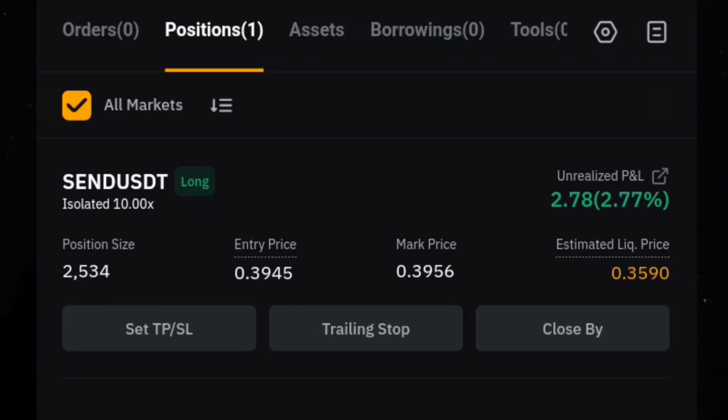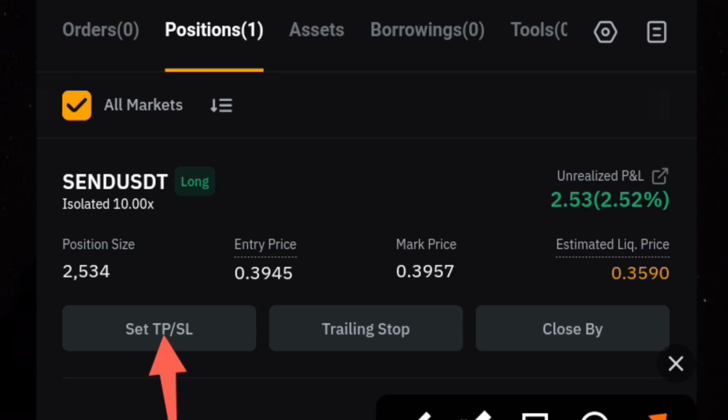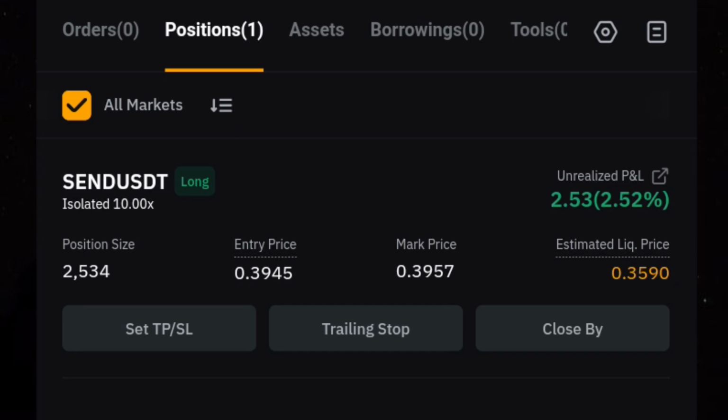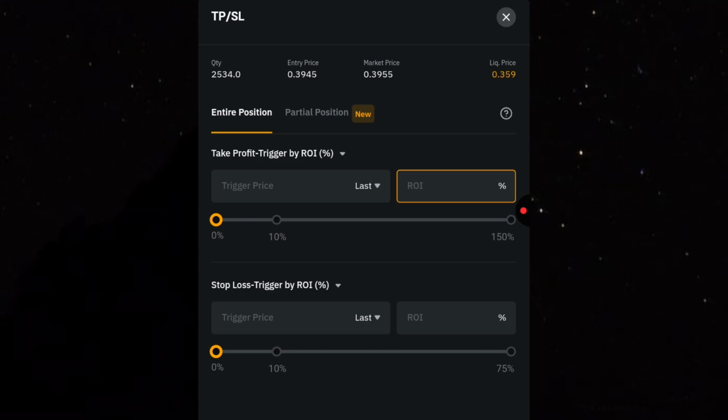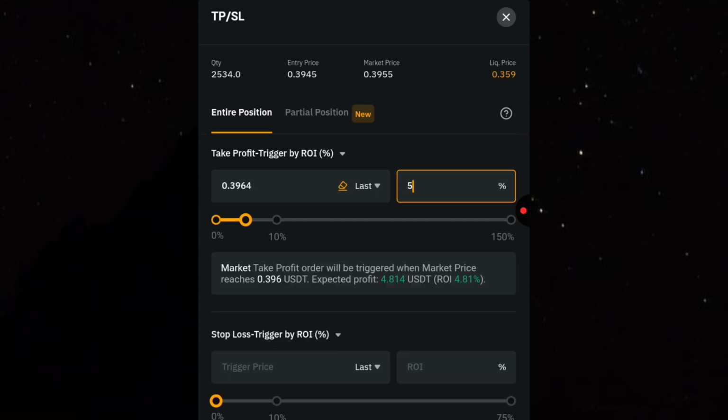So guys, I just entered this trade now, and I want to show you how I did it. Of course, before I show you anything, I want to first of all set my stop loss because I believe this trade is a very short trade. I just want to get some 5% and jump out. So I just want my ROI to be 5%, and sorry, I want to set my take profit.